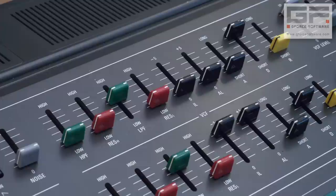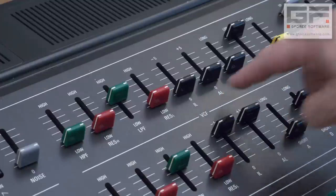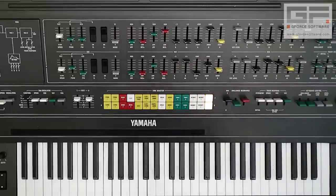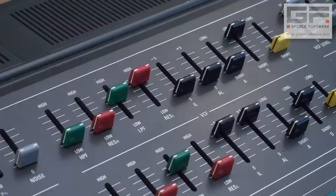The filter envelope is really interesting, especially these first controls called IL and AL. Now, I've got to be honest here and tell you that while I know they stand for initial level and attack level, I'm not 100% sure how to describe them, and I kind of quite like that. To my ears, they're akin to a filter envelope depth control, and my theory is somewhat substantiated by the fact that with them both at the low setting, there is no change in filter attack even when you move the filter attack slider.